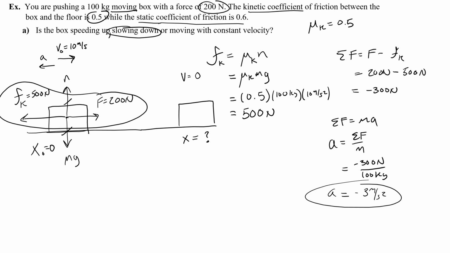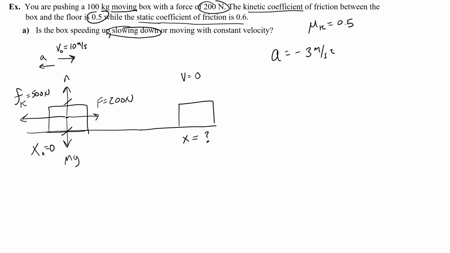Okay, well, now that I've figured out the acceleration, I'm going to clear some room. And now I'm going to write down some of the information that I've got. So let's think about the given kinematic information. The initial position is 0. I want to find the final position. My initial velocity is 10, and my final velocity is 0. So which equation has all of these things? Well, okay, so let's write down the kinematic information. Initial position is 0. I want to find x. The initial velocity is a positive 10 meters per second, and the final velocity is 0, and I want to find the ending position.